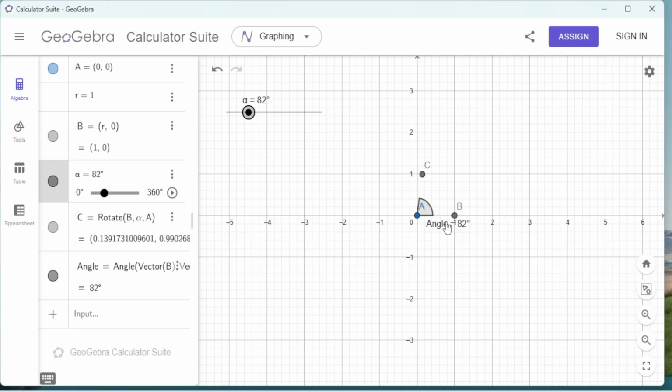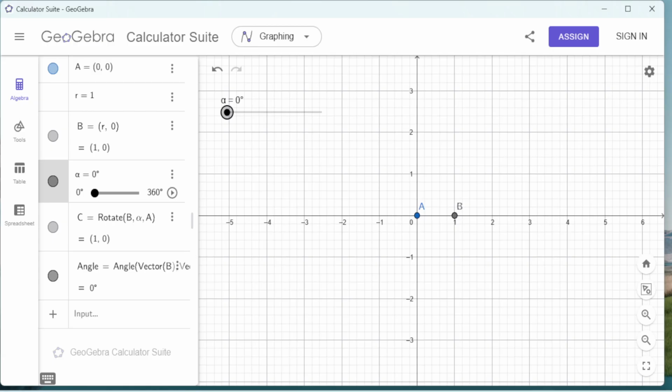I'm just going to take the angle, move it out of the way so we can watch it. So that angle is the same as this angle. This is the one I'm changing. This is the one I'm measuring. I'm saying, what is the angle between these 2 points? So it's a line here and a line there. What's the angle between them? You can see there we're sitting at 90 degrees. There we're sitting at 180 degrees, 270, and just before it's 360, it goes to 0. Okay, so all the way around.